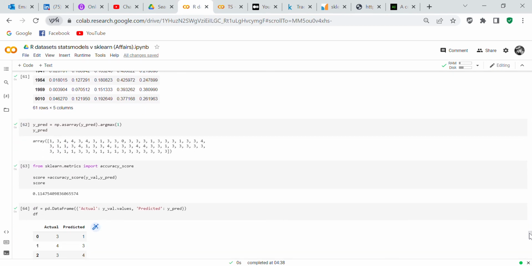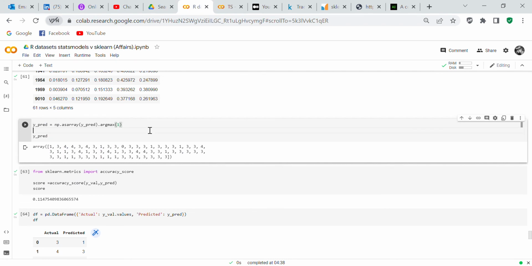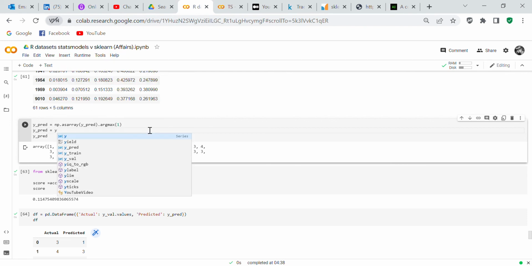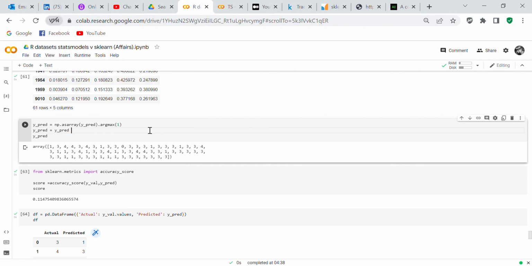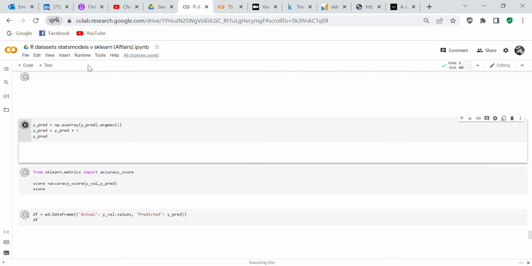So I mean, what we could do is we could say y equals y plus 1. I'm just trying this out because you can see I had a really low accuracy. Hopefully that will improve it, because it had a 0 in there, and so it shouldn't have a 0.